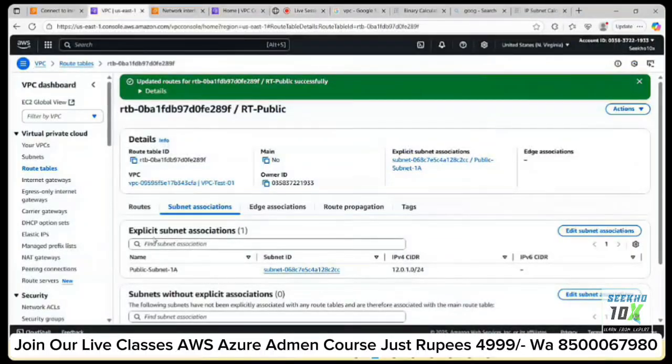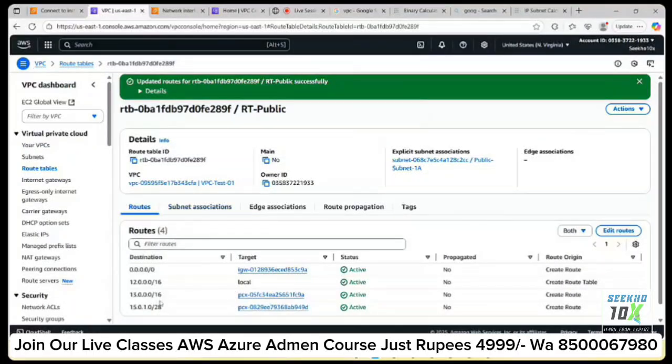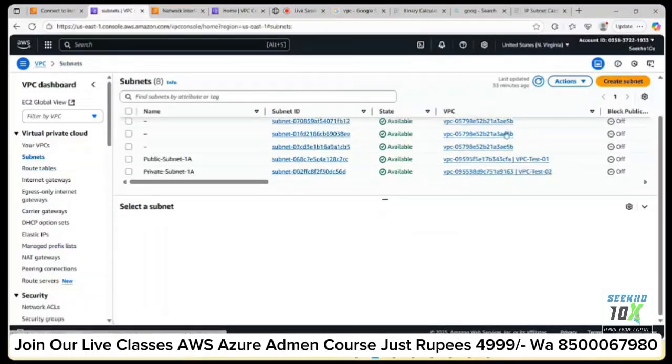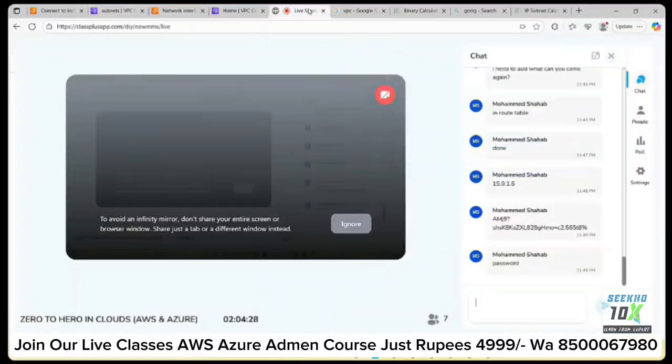You need to have it associated with the subnet in your route table, and the routing needs to be configured. You need to configure 12.0.0.0/16, and you need to select the target as your peering connection. So you need to verify this. Okay.